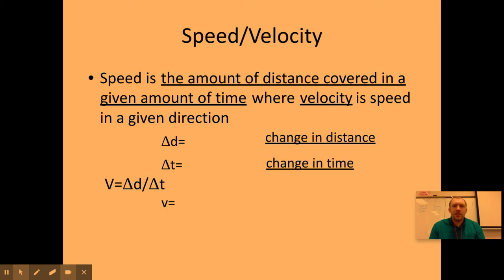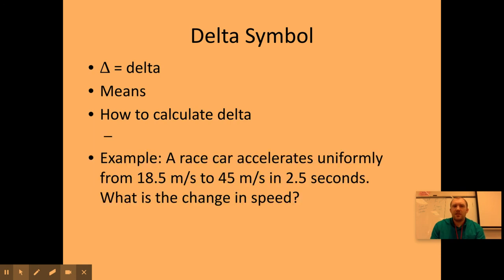D stands for change in distance, T stands for change in time, and V stands for velocity. Change in is really, really specific. You need a time frame and a point of origin in order to get those changes, because you can't just throw those differences out there. That little delta symbol is what stands for change in, and it's just a really quick way to say change in. And let's see an example here.